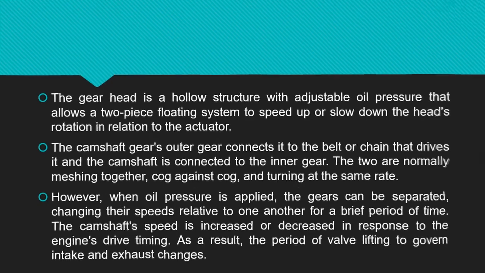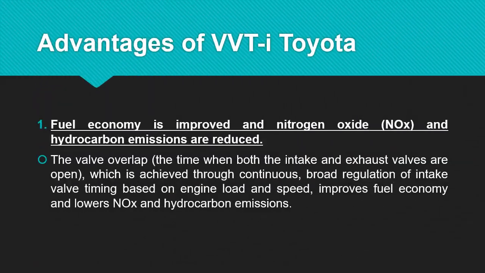Now, the advantages of VVTi Toyota. The first is fuel economy. It is improved, and nitrogen oxide and hydrocarbon emissions are reduced. The valve overlap, the time when both the intake and exhaust valves are open, is achieved through continuous regulation of intake valve timing based on engine load and speed, improving fuel economy and lowering nitrogen oxide and hydrocarbon emissions.